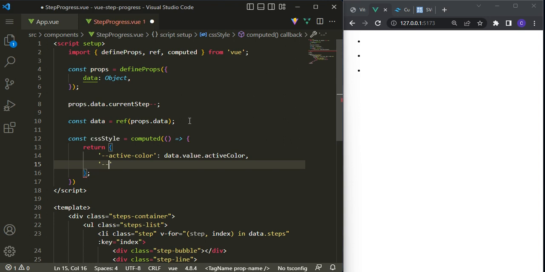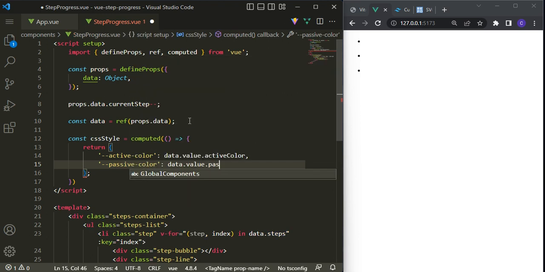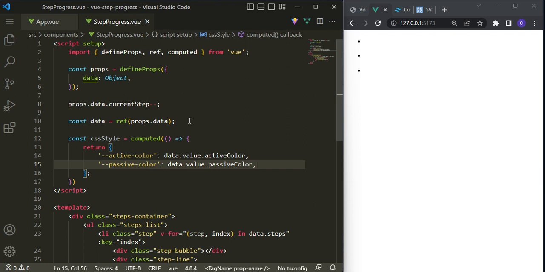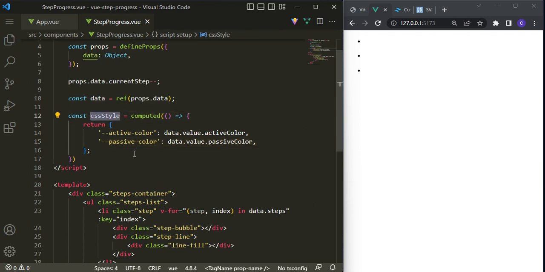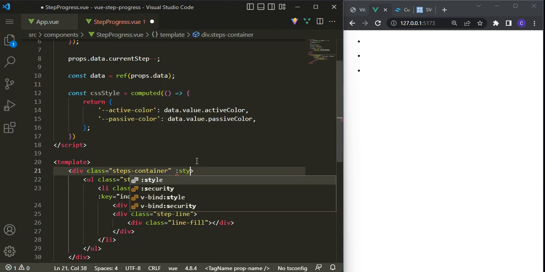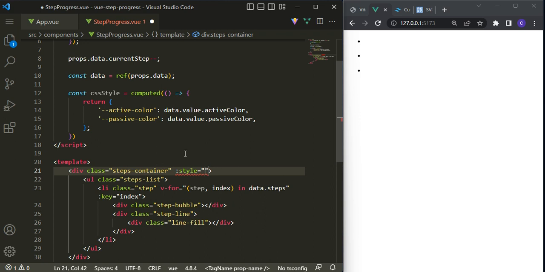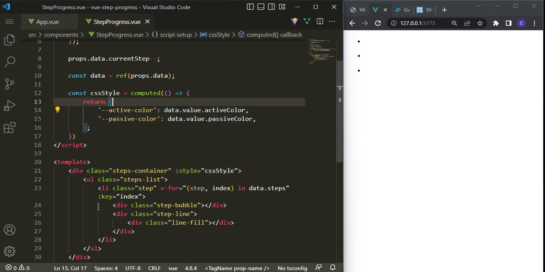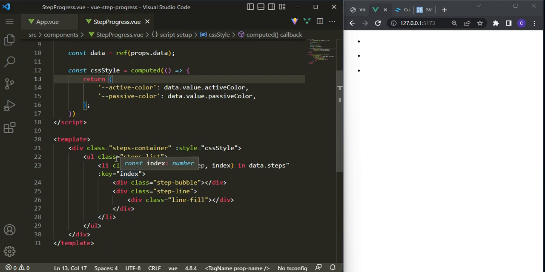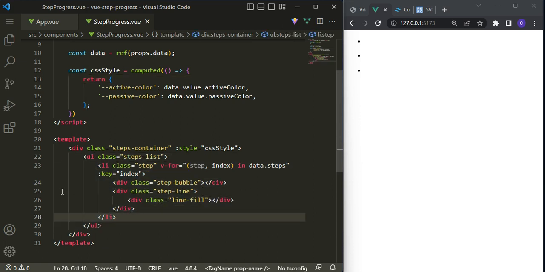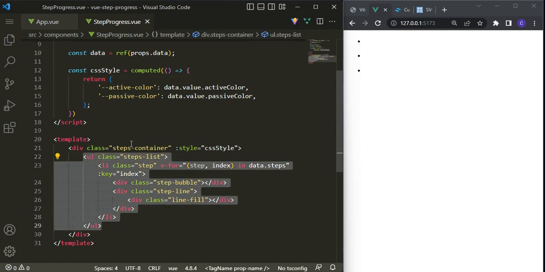You can read more about the ref in the docs. Passive color, data.value.passiveColor. Okay, and now I want to bind this cssStyle computed property to the style attribute of this container, so that I can have access to those two variables for every single element from this container.